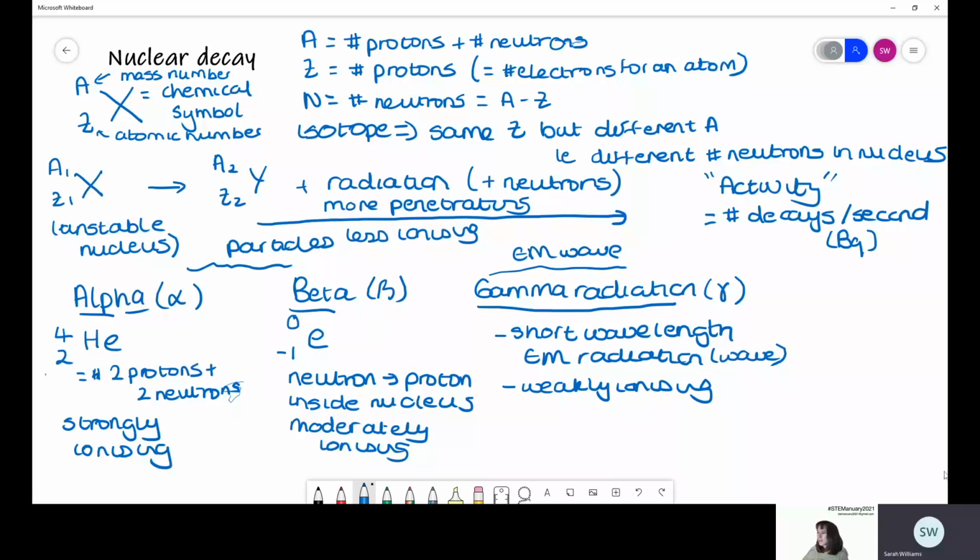So the second term that we often use when discussing radioactivity is the idea of half-life. So assuming that actually our radioactive process involves an unstable isotope turning into a stable nucleus, possibly of another element. So the half-life corresponds to the time for the number of radioactive nuclei in a given isotope to halve.